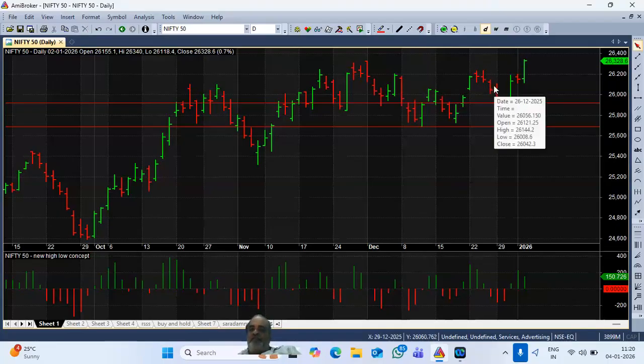And on the third day, what happened? The market opened almost near the low. This is the first indication of weakness for the day. This opening was at or near the low of the previous day, and the previous day close is near the previous day low. That is the first weakness. And it came down, and it never went up. It never crossed its high made during the day. So I remain bearish for the whole day.